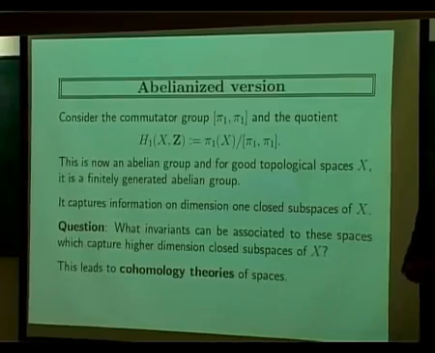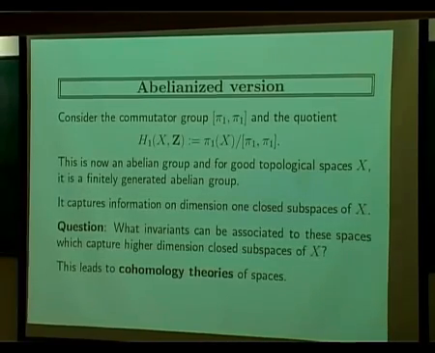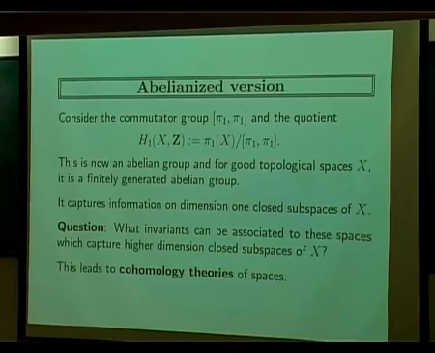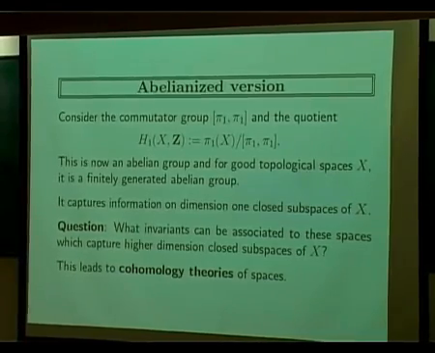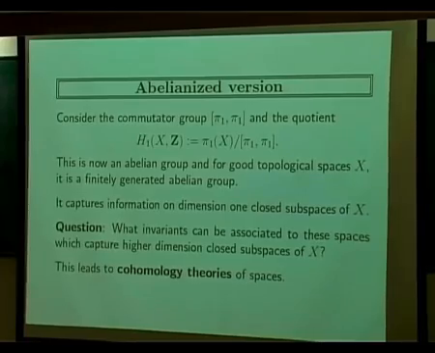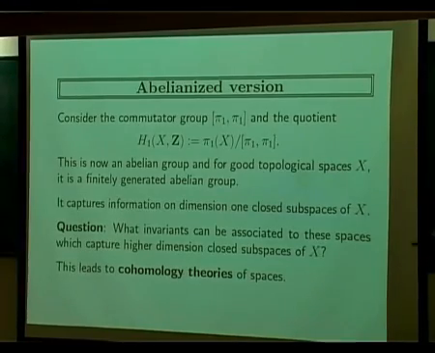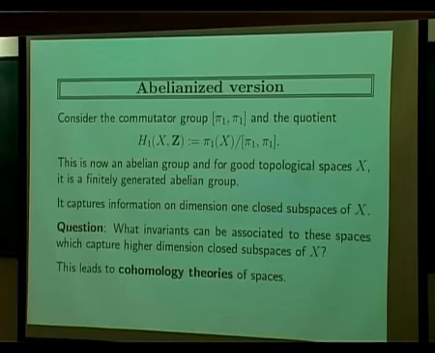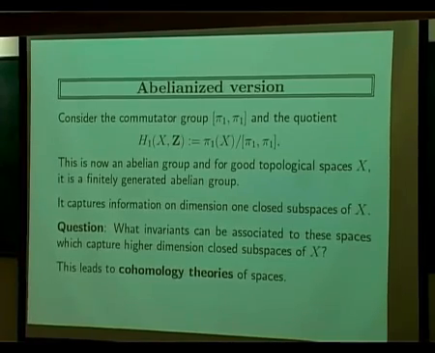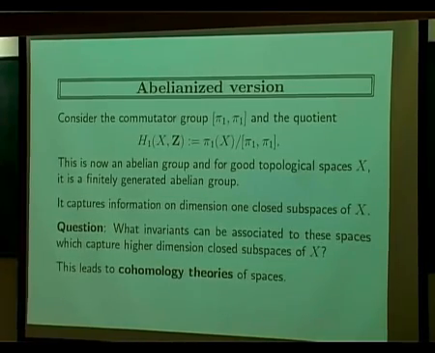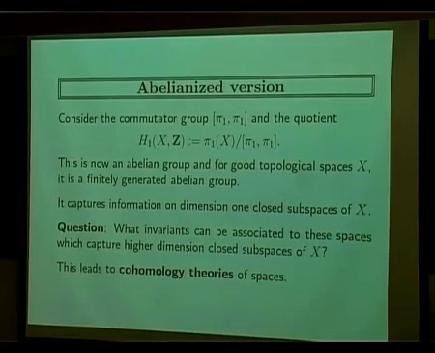So at least the abelian part we can take care of, because, for example, if your fundamental group is not abelian, so what do we do? It's just some algebraic operation: you take the commutator group and then you go by its quotient. Once you do that, what you get is an abelian object, right? Because the commutator precisely has those elements which do not commute with other things. So you go modulo those things. That means you kill them, and what remains is the abelian part.